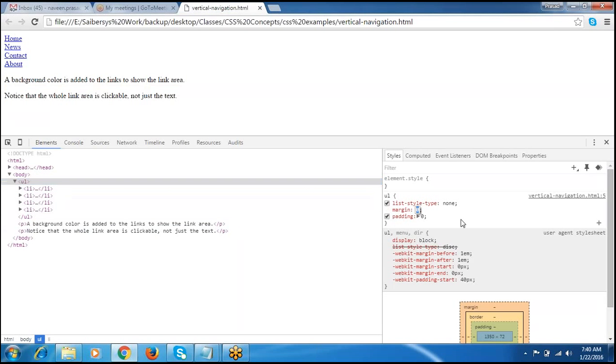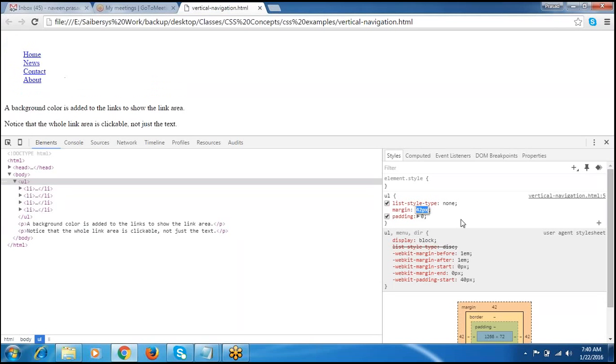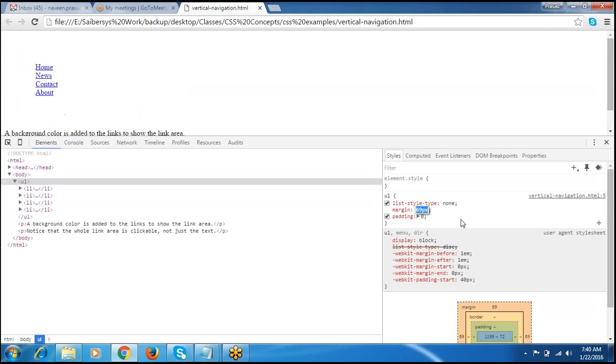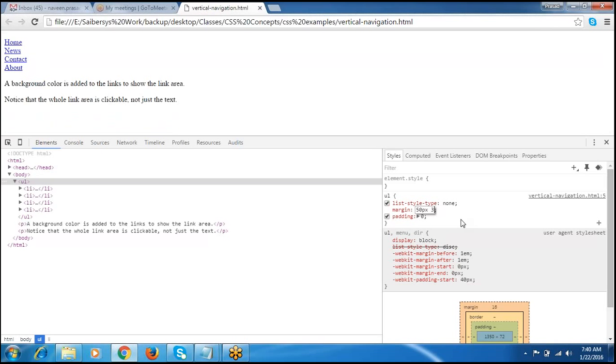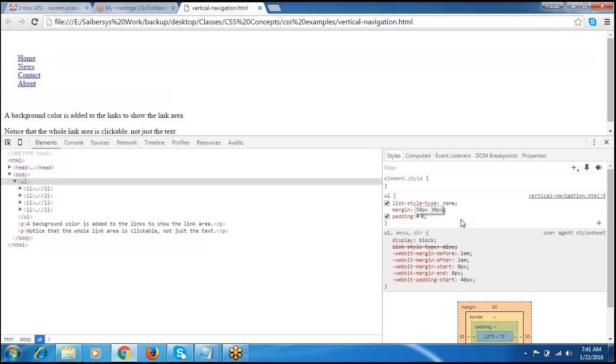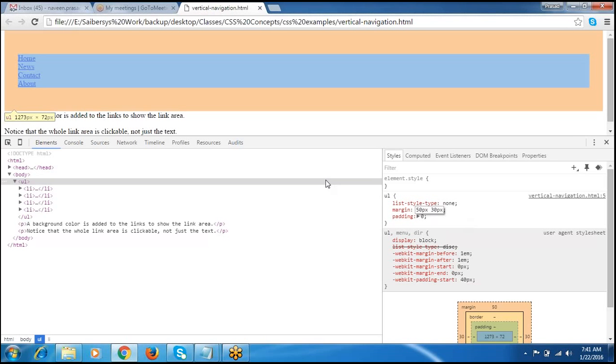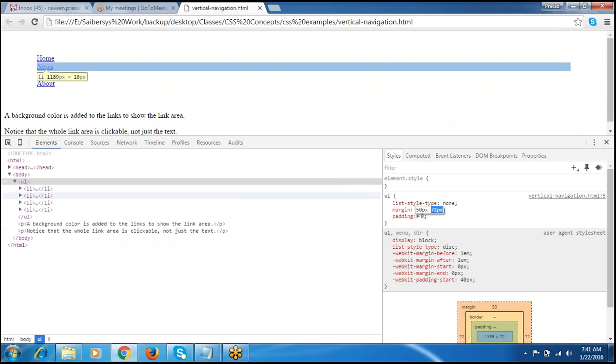You can place here margin. Margin, first property is top, and 30 pixel is right side. See here, right side is moving.